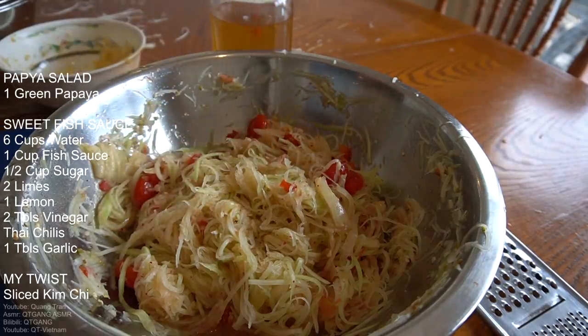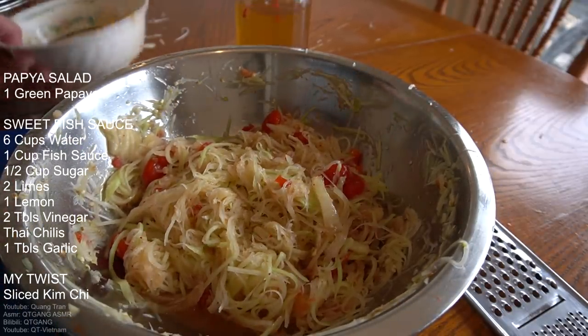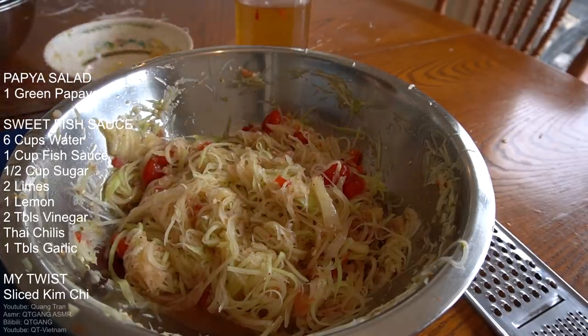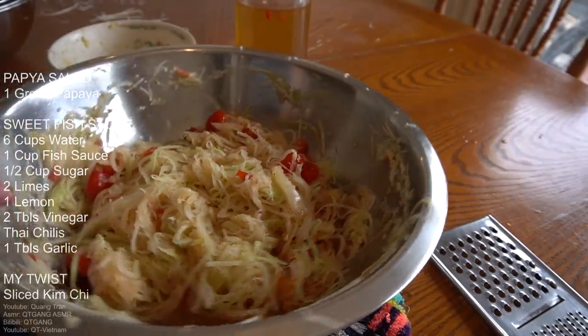All we're gonna do, taste this. It's perfect. If it needs more fish sauce, add more fish sauce. If it needs more garlic, add more garlic. If it needs more spice, add more spice, guys. Taste and adjust for your liking.